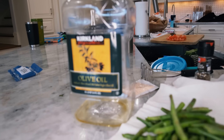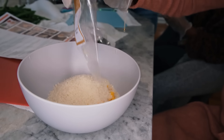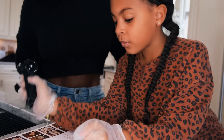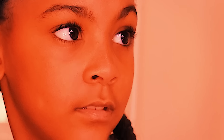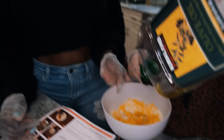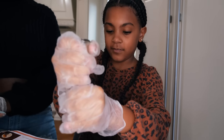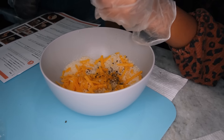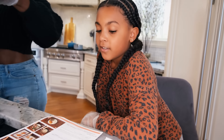Place breadcrumbs and chopped cheddar cheese in a small bowl. Drizzle with two to three teaspoons of olive oil. Lightly season with salt and pepper. Hold your spoon flat — otherwise when you pour the oil, it's going to slip down. Two teaspoons, go ahead and do the third one as well. So we got the breadcrumbs, cheese, and olive oil, now put some salt and pepper. Stir this up nice and good. That salt looks like sea salt.